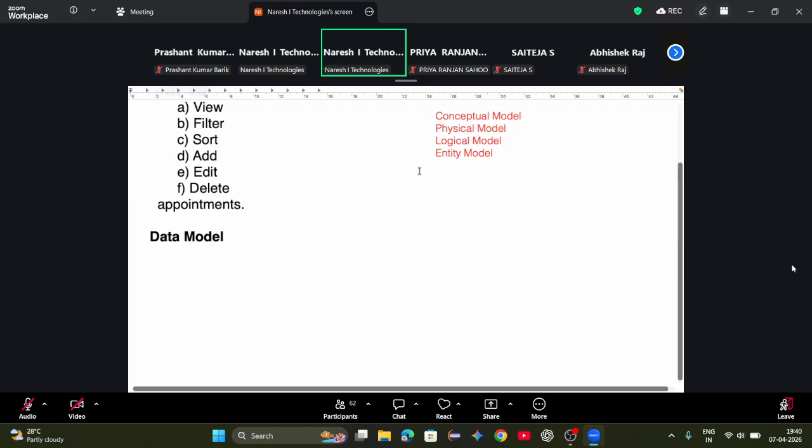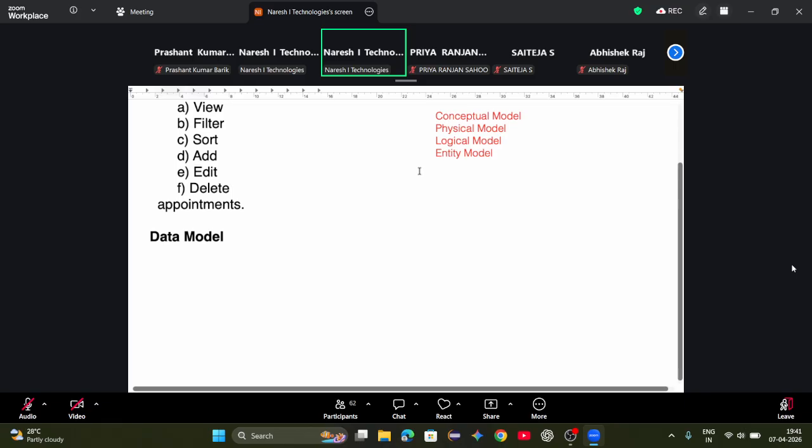In a project, there will be several modules, but every module doesn't need data. So they first prepare a list of them and keep it in one place, which we call the conceptual model. Conceptual model indicates which modules need data.